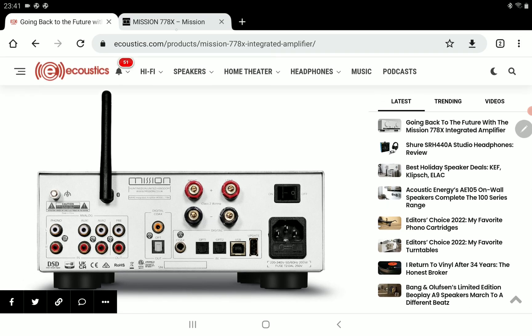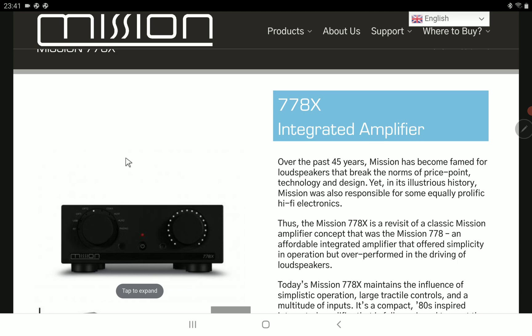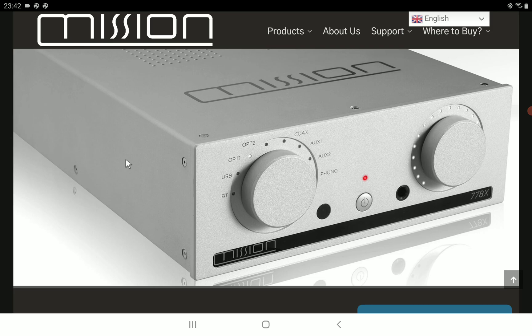The build is fantastic — it's definitely better than what's out there from many other companies. In terms of the integrated amplification design, you're going to get the best with this model. Its digital input connection will work with your smart devices, whether you're using a tablet or phone. It can also serve as a preamp, allowing you to hook it up to a separate power amplifier if you choose.